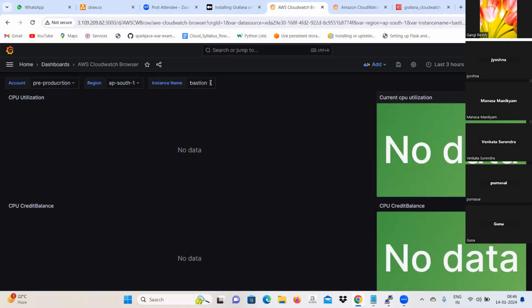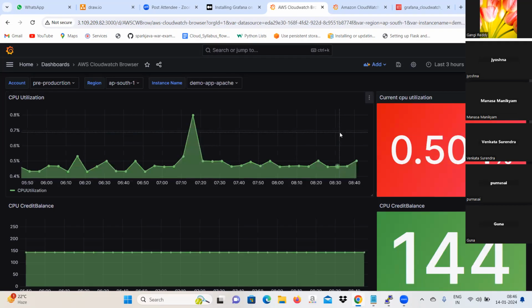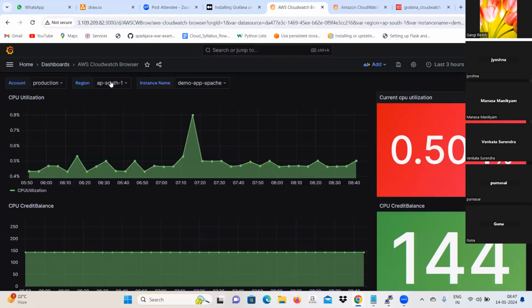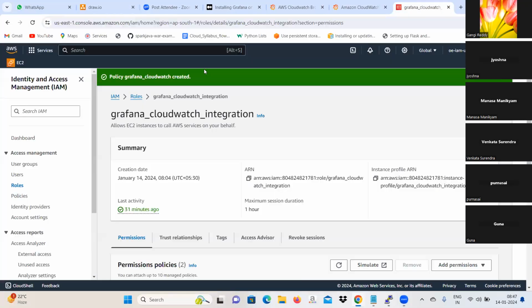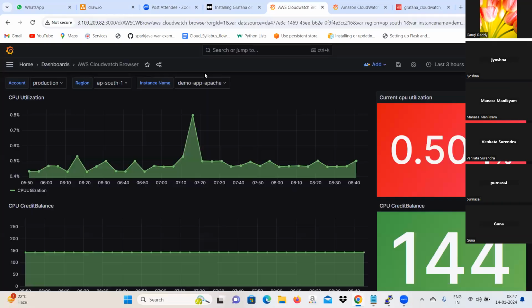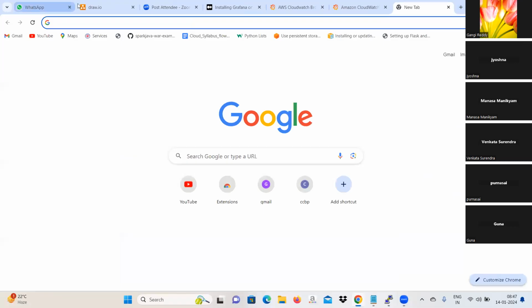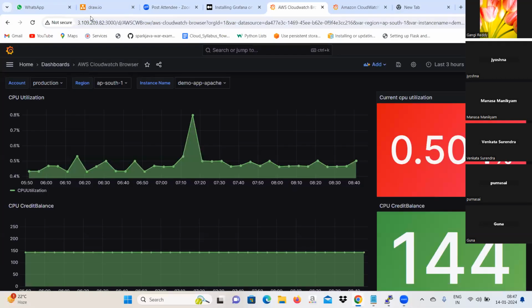I have a doubt. Yeah, tell me. Suppose we create one more instance in the AWS account in pre-production or production, can that instance be shown here? Yes, I will show you. Simply, I will create another EC2 instance. Means by default it will be shown in the instances. Default it is showing. Okay, I created one EC2 instance.